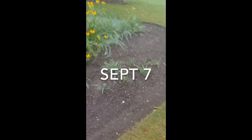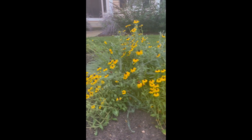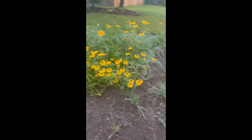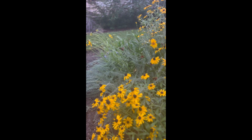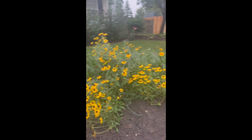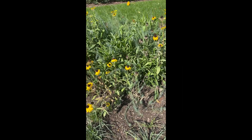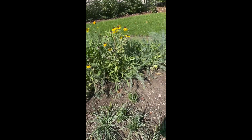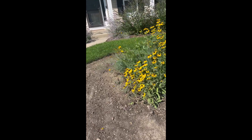It is September 7th now. These grasses are looking big and healthy. We're having a bit of rain right at this moment. The only thing I'm really seeing are the black-eyed Susans, and maybe some of those other ones — it could be that they're kind of damaged by the rain, they seem pretty delicate. A lot of those black-eyed Susans are still there; some have died off so I should really deadhead those. The grasses are looking real nice, and most everything looks pretty much the same. There's still a few of those lavender flowers and a few of those red ones.